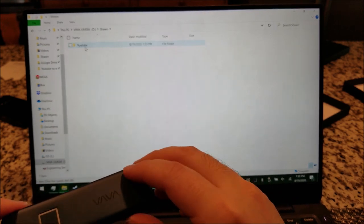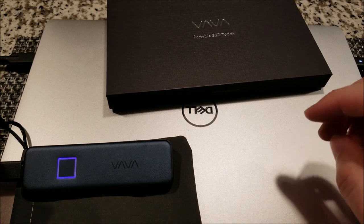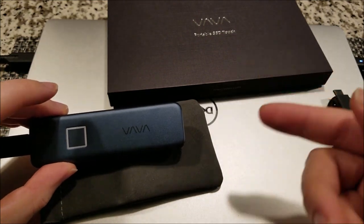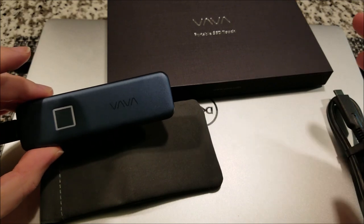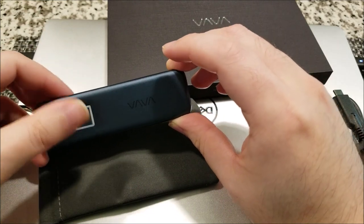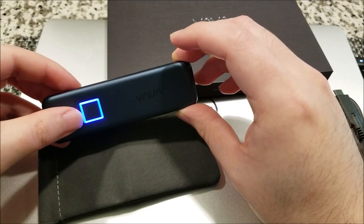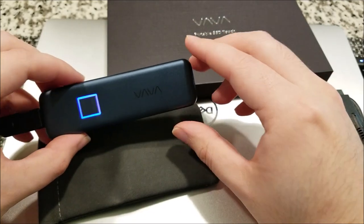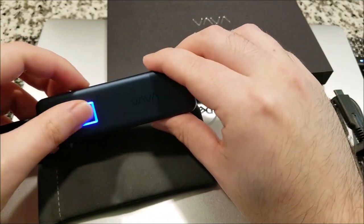The blue color is really nice. My phone actually ran out of memory while filming — I had to stop and transfer it to this drive, so right now this drive contains everything up to this point. Kind of ironic. I wanted to see what happens with the wrong fingerprint — if you try to scan the wrong fingerprint, it'll light up red. When it's just pulsing or the light's off, that means it's not unlocked.